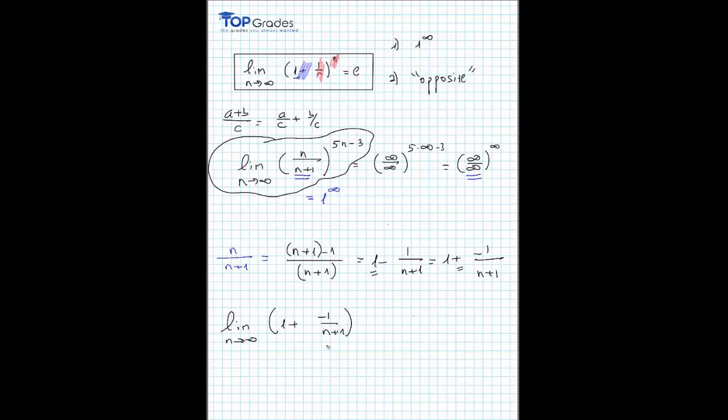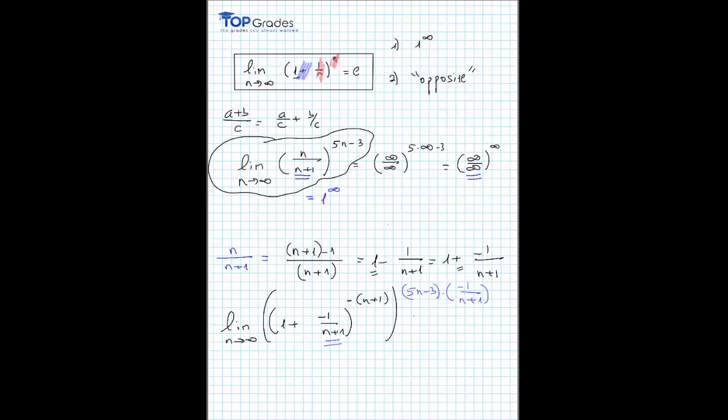Let's reverse this expression. It will be n plus 1 divided by minus 1. I can write it like this, to the power n plus 1. This is Euler, but now, because I made a lie with the powers, I have to make a correction. What will be the correction? We write the original power multiplying it by the inner expression without the 1.